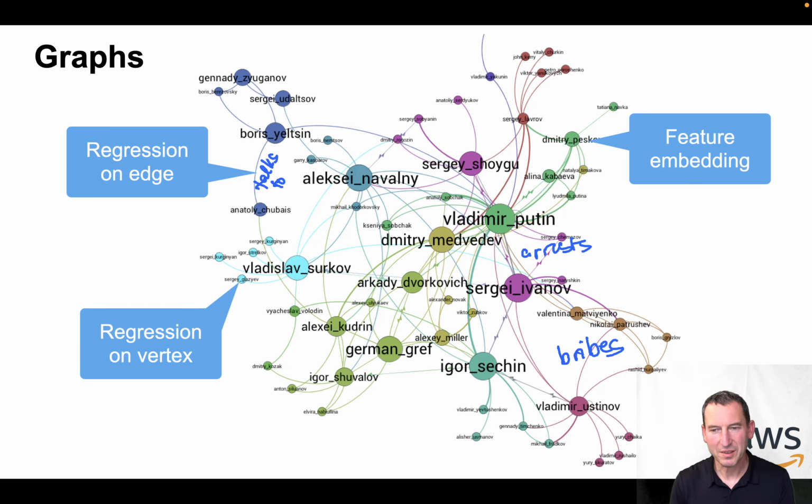Likewise, you can regress on the vertex. Maybe you could have something like whether they are corrupt or whether they are honorable, or stuff like that. Or you can have, just finding out maybe there should be really an edge between those two gentlemen. Who knows? I'm not an expert in Russian politics, so you tell me whether this is a reasonable thing or not. Also, you may want to get feature embeddings like is currently in jail, or what their roles are, what their future roles are. So you can actually perform a lot of really interesting estimation given such a graph. And you can possibly then predict what's going to happen given that interaction network.